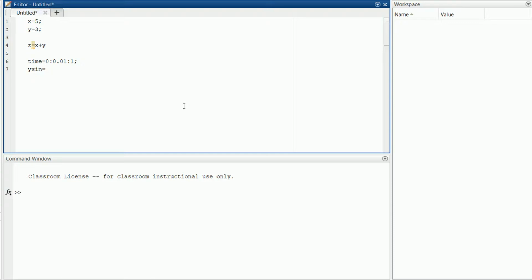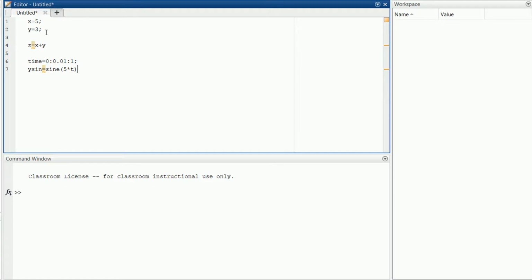You can see I'm trying not to use sine as the name because that's a function in MATLAB. So it's going to be sine of what? Let's make omega 2 times 5 times t. And I will show you how this works.